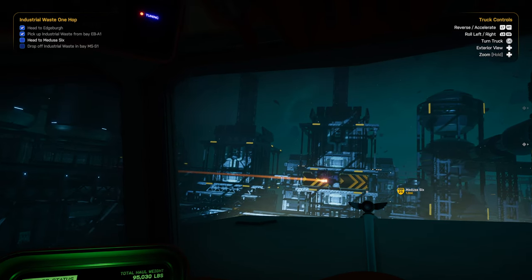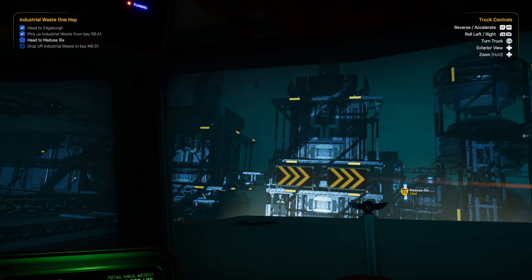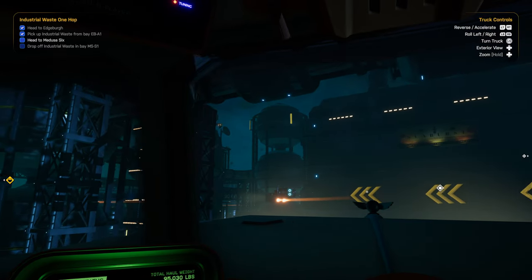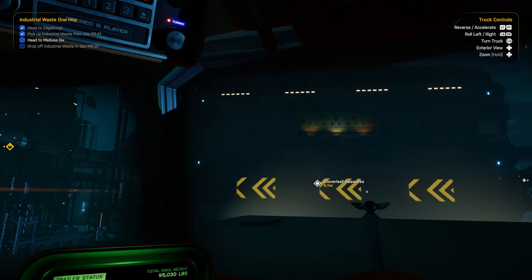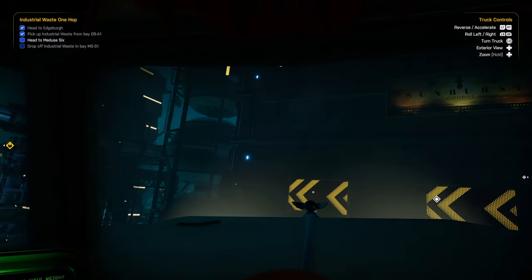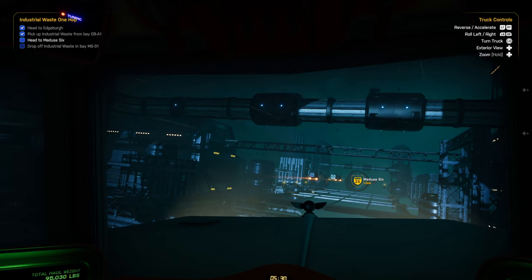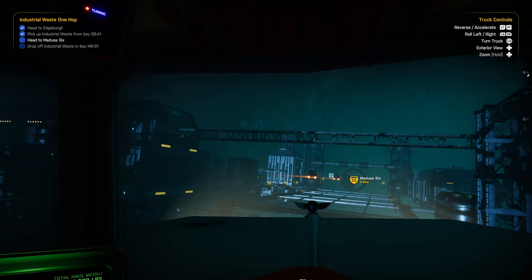Hey, buddy. So, which way? This way, I suppose. Pointing me to the right. Oh, yeah, okay. This way. Hey, there we go. Medusa 6.